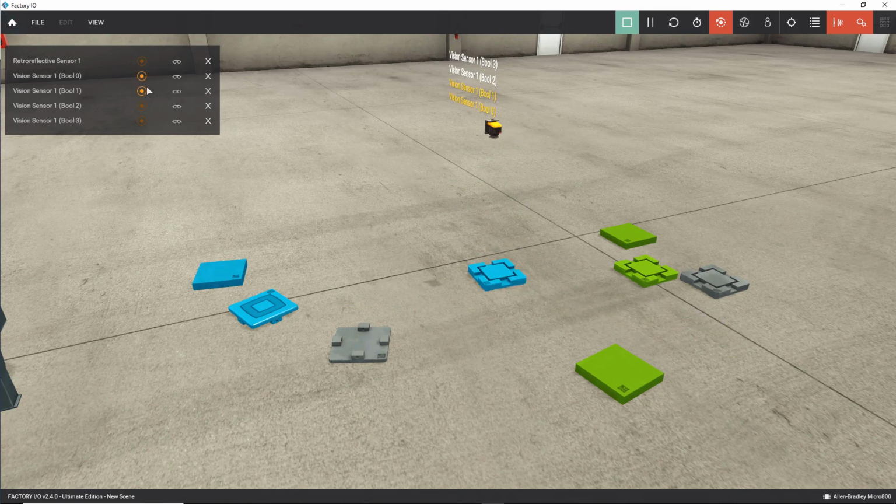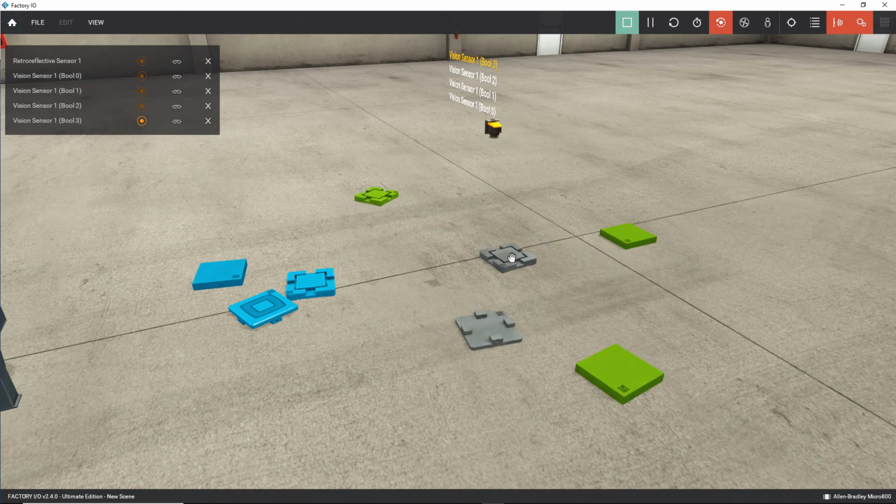There we go. Boolean 0 and boolean 1. So this is 0, this is 1, this is both. This was what we said, 3. This is, oh, there we go. This is 0 and 3. Alright, so anyway, you can see how, depending on the situation, different booleans will become true with that.